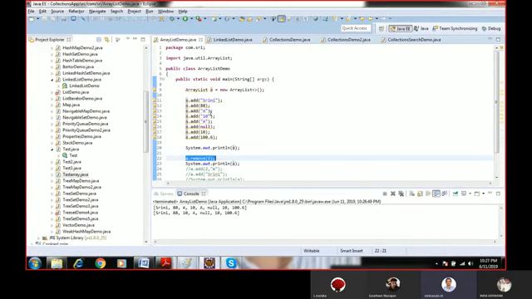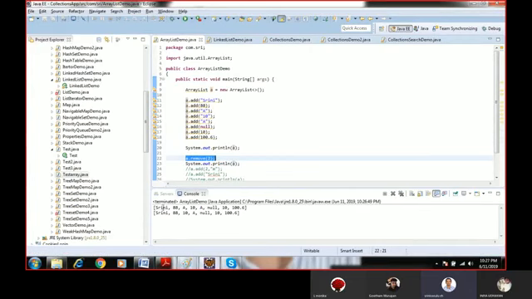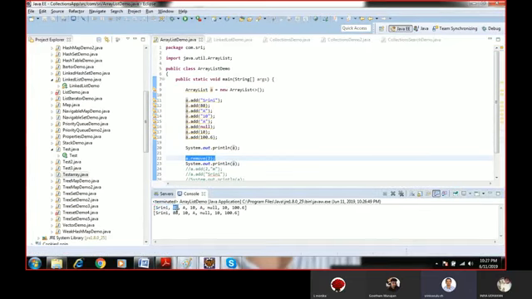What is the second index? The index starts from 0, remember. So this is the 0th index, first index and second index. See here, this A is removed in the next printing. When I print the next time, this A is removed. This is the second index, and the second index object is removed.